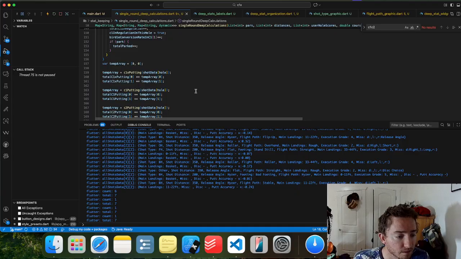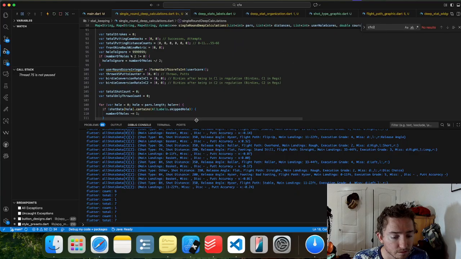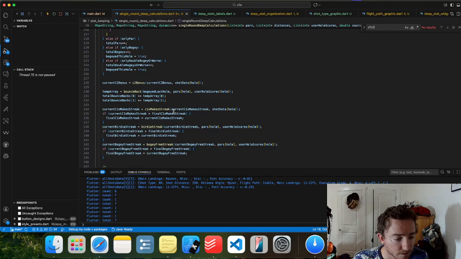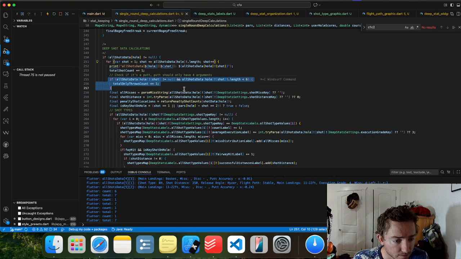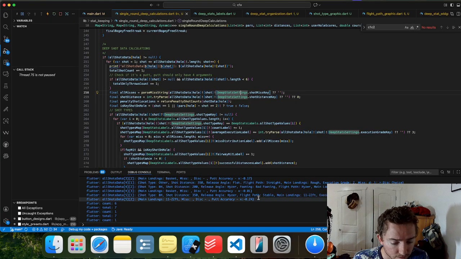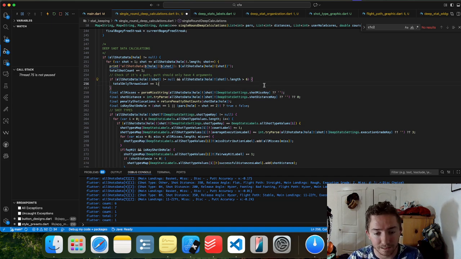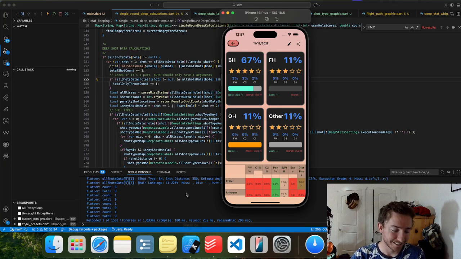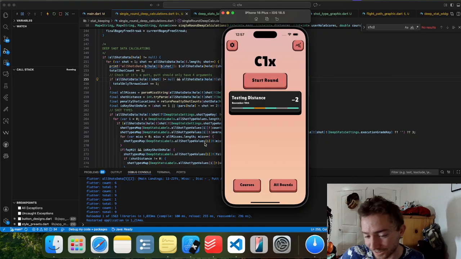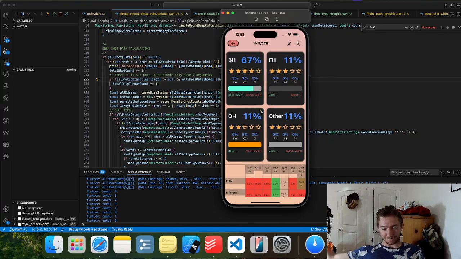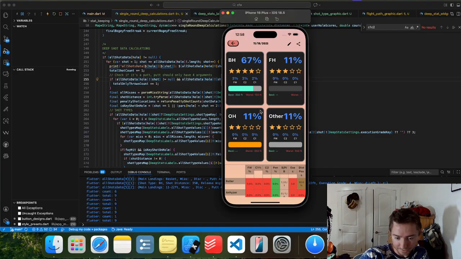Okay. Let's hide this back down a little bit. Let's go down here. Oh, it's because I went the wrong way. This needs to be greater than. So we'll go greater than 5. I was calculating only putts there. Yeah, there we go. Disregard. All right. So now we got 33 and 67. Beautiful.